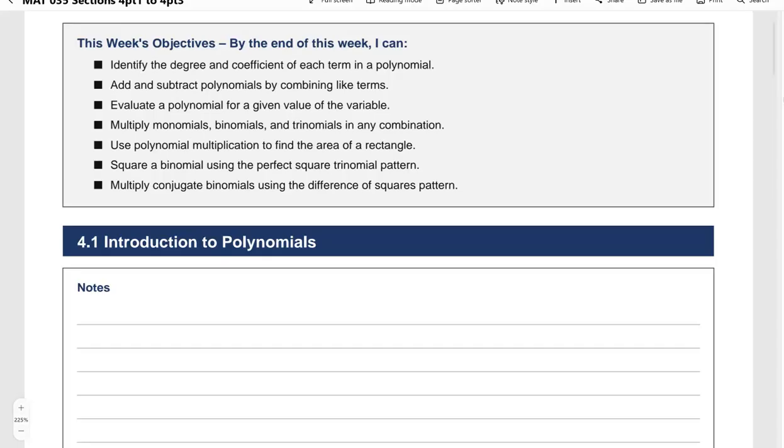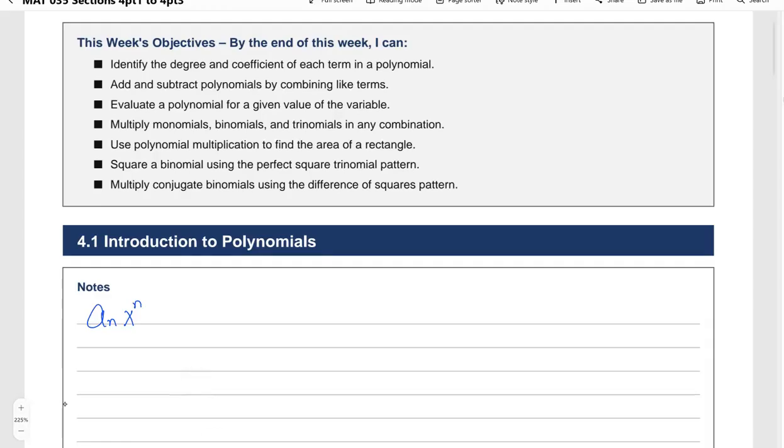In this video we're going to talk about polynomials. So we need to first talk about what is the definition of a polynomial. We're going to have a sub n x to the n. This a sub n, just think about it as a regular number, and this is an exponent on the x. And then a sub n minus 1 x to the n minus 1 plus a sub n minus 2 x to the n minus 2 plus all the way down to a sub 1 x to the first plus a sub 0, and I'll call that a naught.